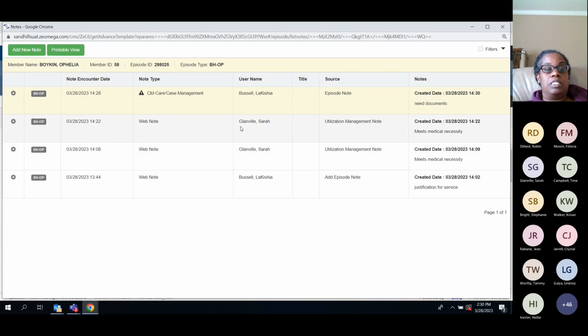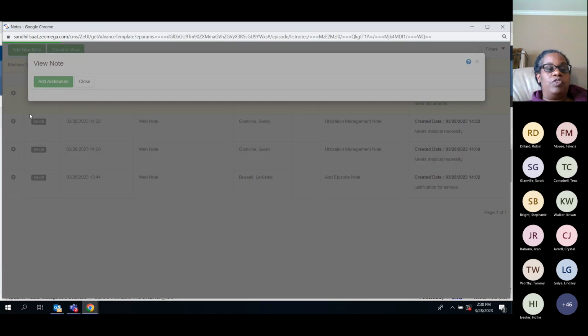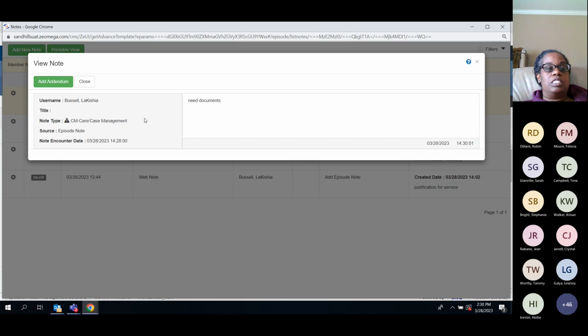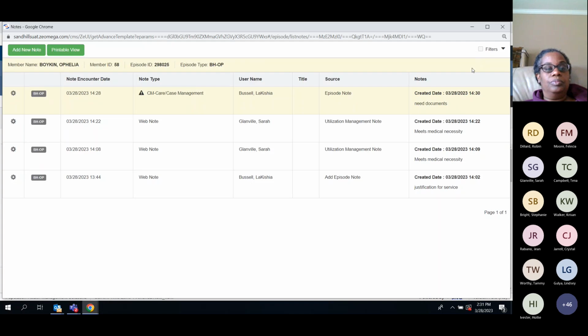This wheel is action. If it's a lengthy note, it's going to give you just a little bit, so if you want to view the whole note, you can just view the note and you'll see all of it. And you can print those out as well.